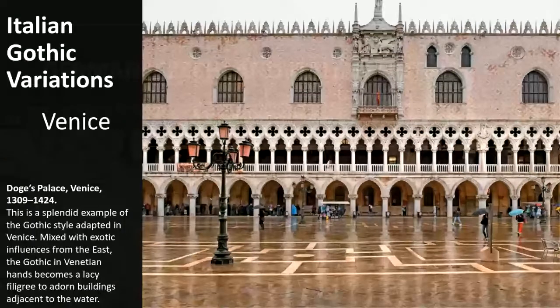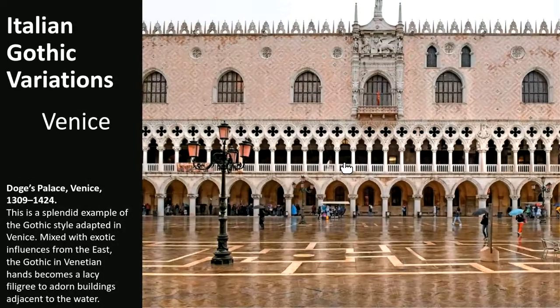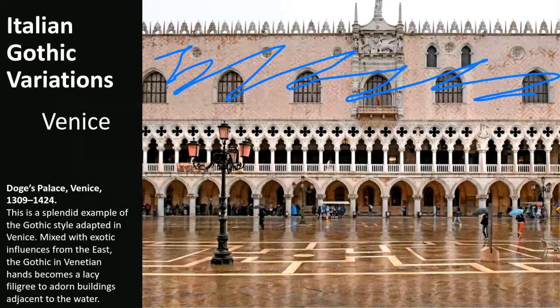We're almost done as we go into Italian Gothic. This is called Venice Gothic because it's in Venice. Again, we won't talk too much about this one, but I want you to notice some things. What do you notice? What do you see? At the top, it seems very heavy. If it was me at least, I would want to put the heaviness on the bottom and then bring the lighter part on the top.